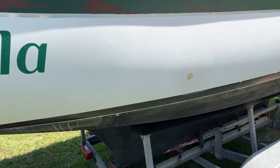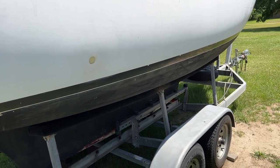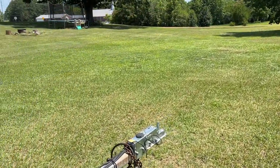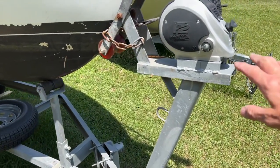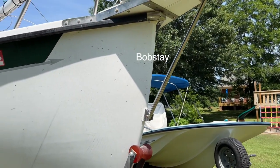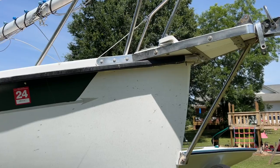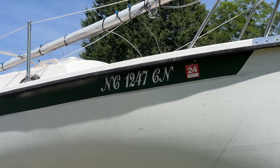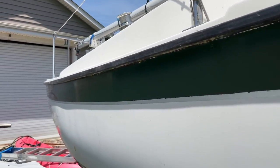The trailer's pretty nice. It's got new disc brakes on it, and good wheels and tires and bearings and all that's good. Got a new spare. It's got a new hydraulic brake assembly here at the front. All that's new lines and stuff. Got a fairly new winch on it. He added this instead of the bowsprit, which is okay. I'll probably put a teak insert back in it up there just to make it look a little better. He's got just cheap sheet PVC from like the hardware store in there right now. Some of the things he did to it are kind of nice, and some of the things he did to it most people wouldn't prefer. So I've just got to go through it and get it back to where it should be.